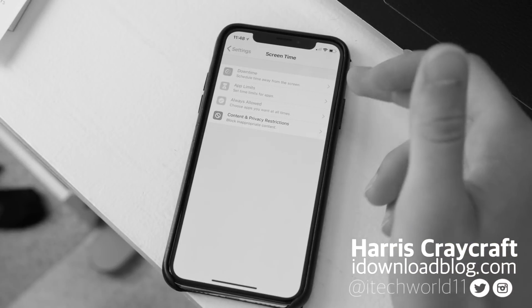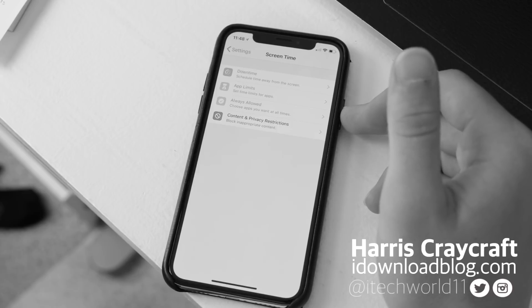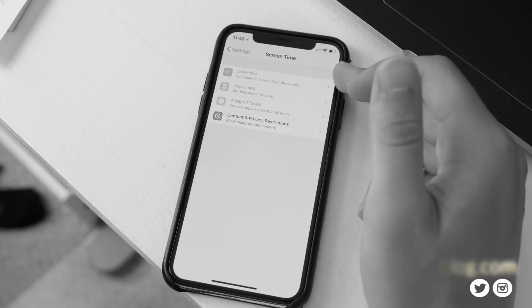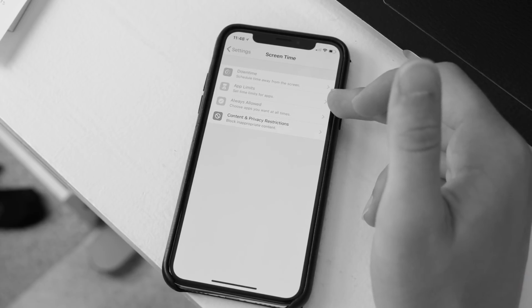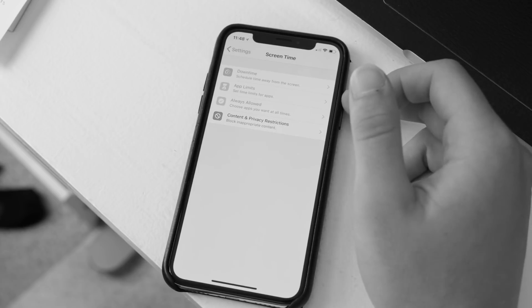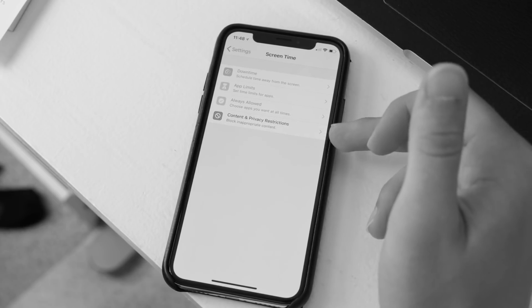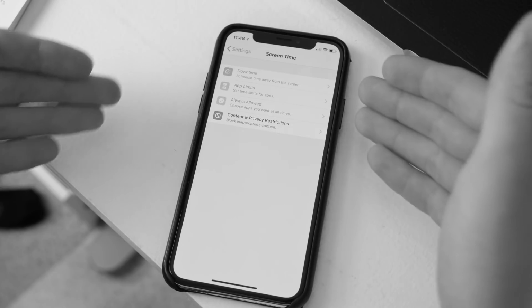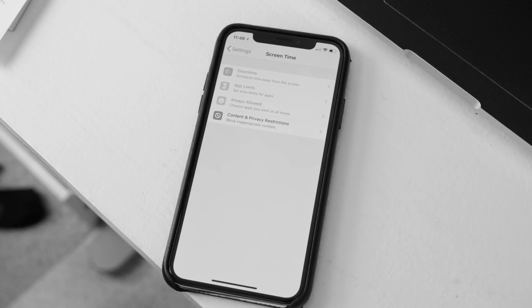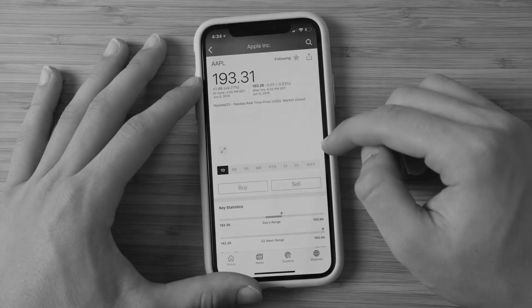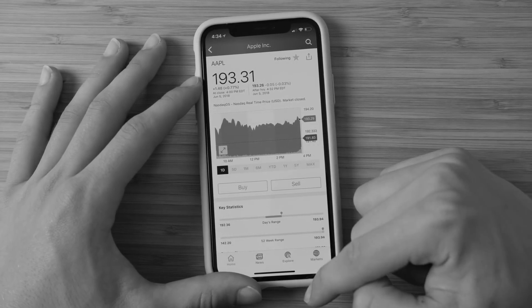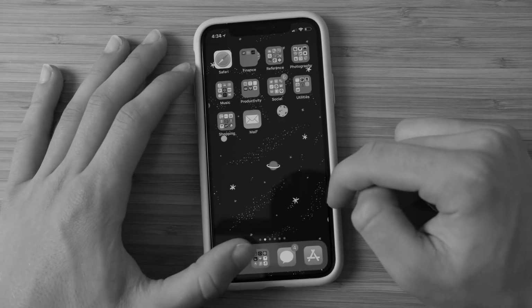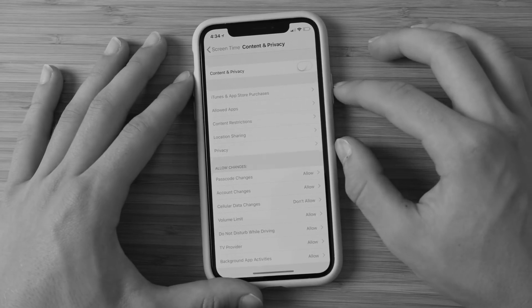So if you saw the past couple of videos where I demonstrated Screen Time, you saw that I did not have it functioning. There was some glitch that I couldn't use Screen Time. The only option it would give me was to go into the content and privacy restrictions. I could enter my passcode, it looked like I could do something, but it just wouldn't let me do anything. In fact, it even blocked the internet entirely for me. I couldn't search on Safari, I couldn't use Chrome or Google at all. Even on Yahoo Finance, it wouldn't let me see graphs because it got the data from Yahoo. Everything was blocked. This was pretty frustrating.